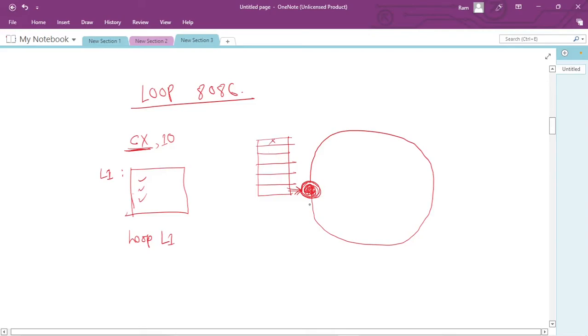When it takes a round, say halfway around, half of the fuel will be over, and when it is about to finish the loop, most of the fuel will be done. When it reaches the initial position, again it will be empty. So if it wants to start its journey again, it does that as long as the fuel is there. It will take the next unit of fuel, and then again continue the loop.